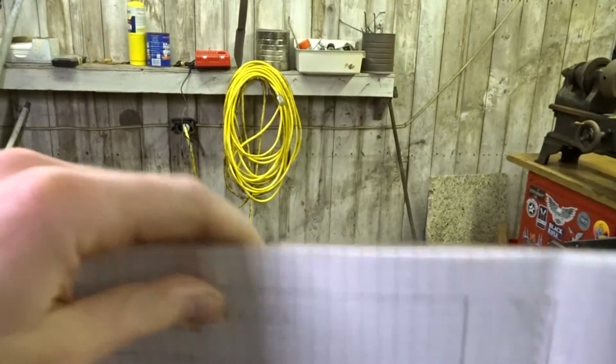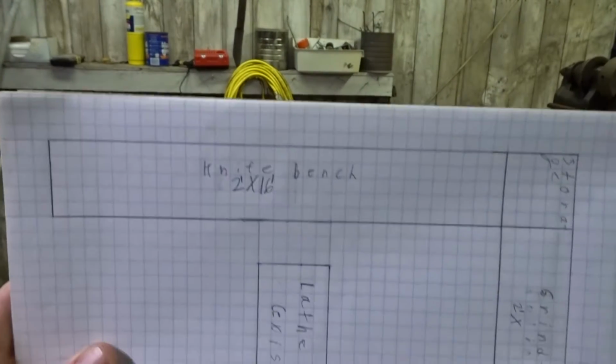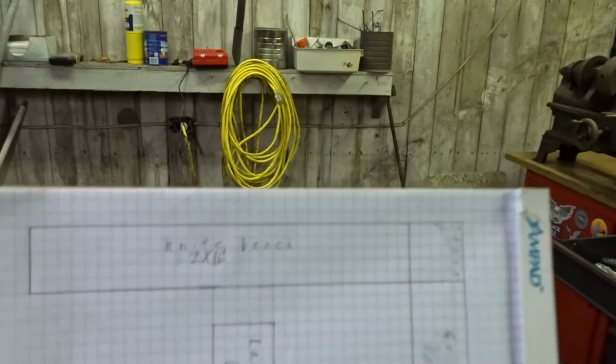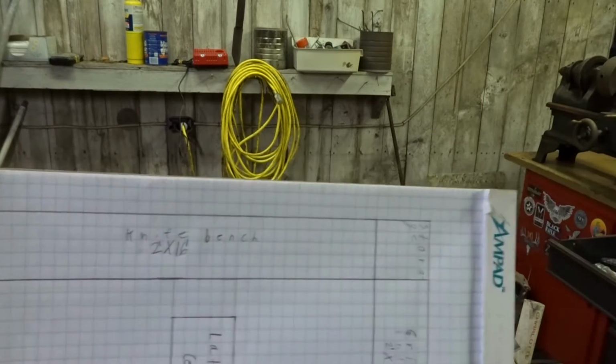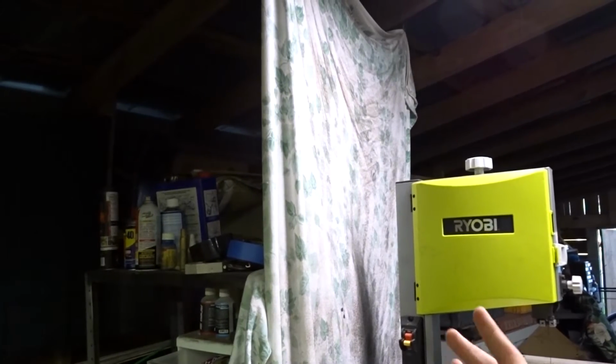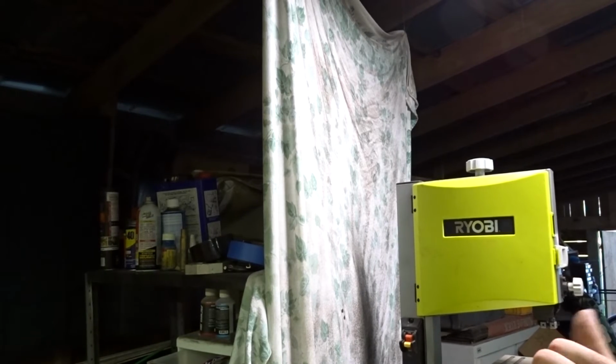Now, for this side, I apologize for all the mess, by the way. This side is also gonna be a 2 foot by 16, 2 foot depth. And this side is gonna be the knife bench, as I've already explained. Now you might be asking, what equipment am I gonna have on the knife bench? Well, it's gonna be equipment like the bandsaw, which is this guy right here. I'm sorry for the weird angle, because my door's right there. I don't want you to see where I live.